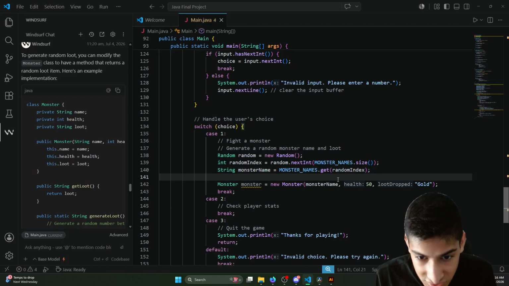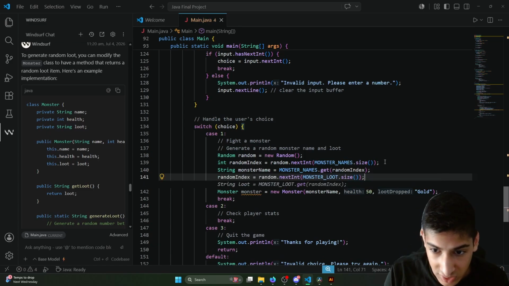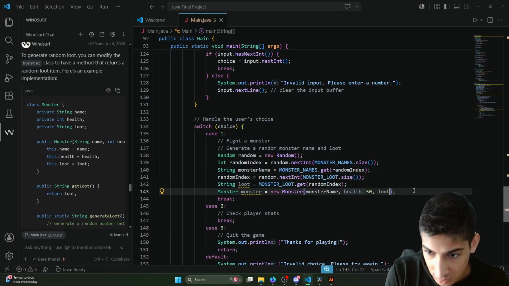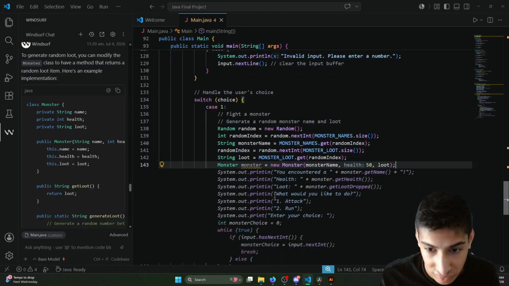And so then we can generate some random monster loot. So we can generate a new random index and then pass the random loot into the monster object.